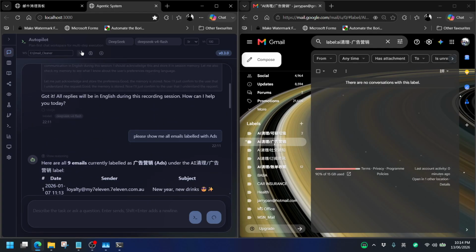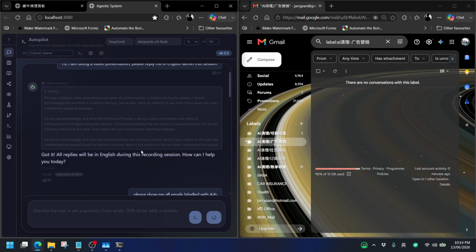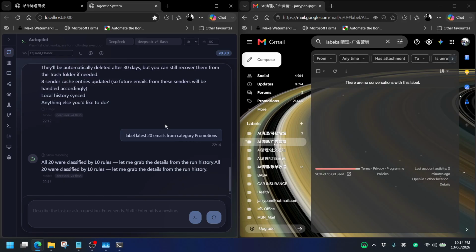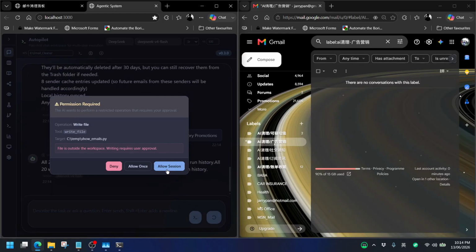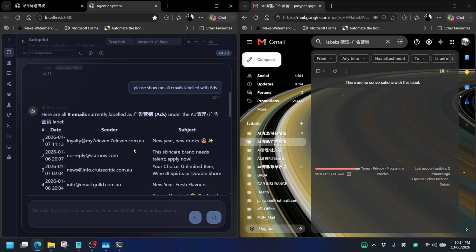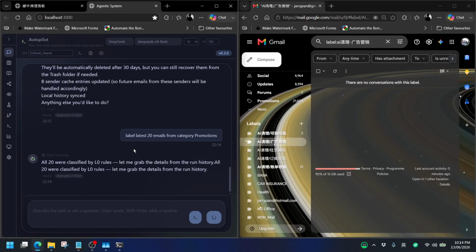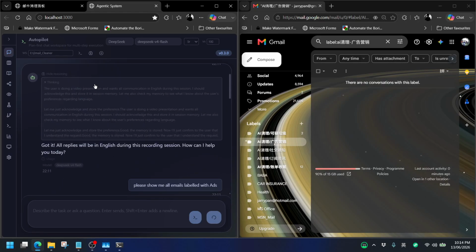Okay. So this is the new feature I added, because previously when we talked to the agent, it would think too much. So I put some restriction on the agent to think less. Skip scrolling down. I put some logic to keep the agent thinking less, so it will cost less token.